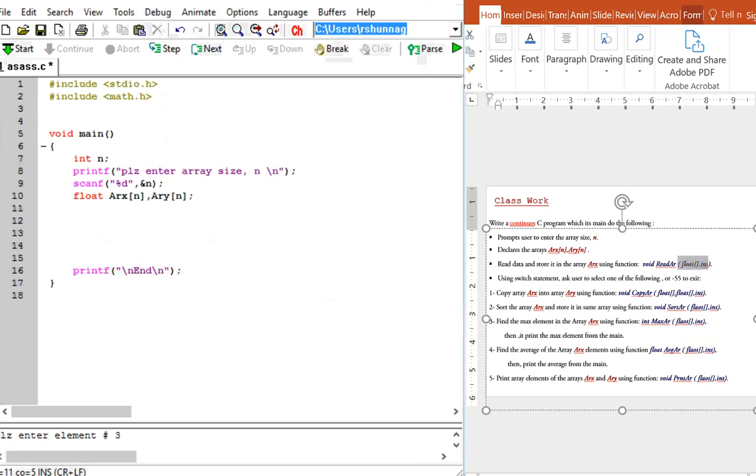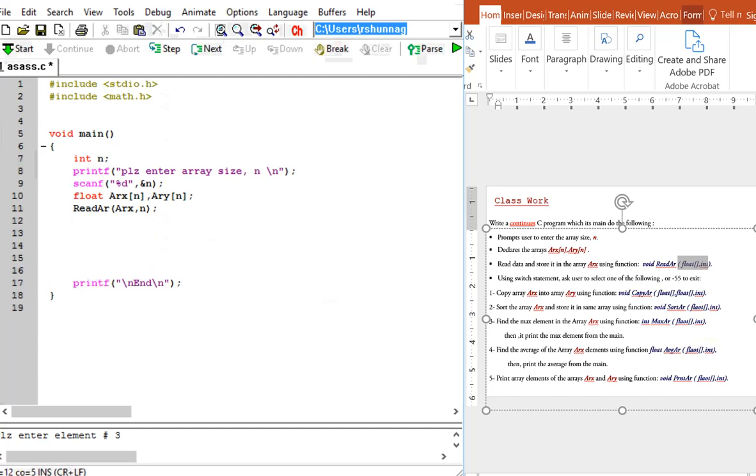So now let me call the function. I want to read the array, and then I will pass arx to that function with the size of the array, which is n. arx and n should be declared before, and the n value should be defined.